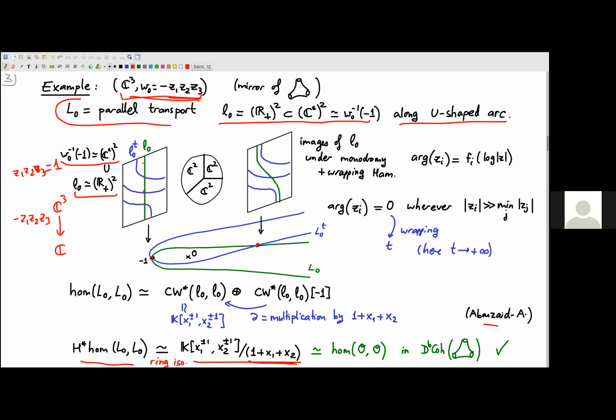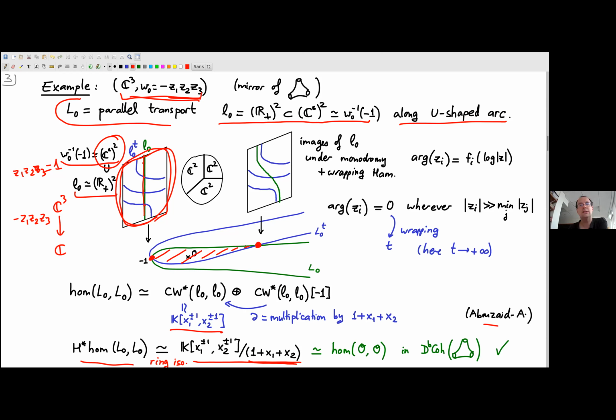And okay, so for this capital L0, the definition of the wrapping is more complicated because it takes care of two directions to infinity. That's right, but it's basically done fiber-wise. There's a perturbation in the base as in Seidel's pictures, and there's a perturbation in the fiber, which is wrapped Floer homology in C star squared. So inside this fiber, the self-wrapped Floer homology of the fiber-wise picture will look like Laurent polynomials in two variables. And in the fiber where they re-intersect, there's going to be another copy of Laurent polynomials in two variables. And then the hard part of the calculation is in fact counting holomorphic disks that live over this shape. Anyway, one can get there, but it's not fun.